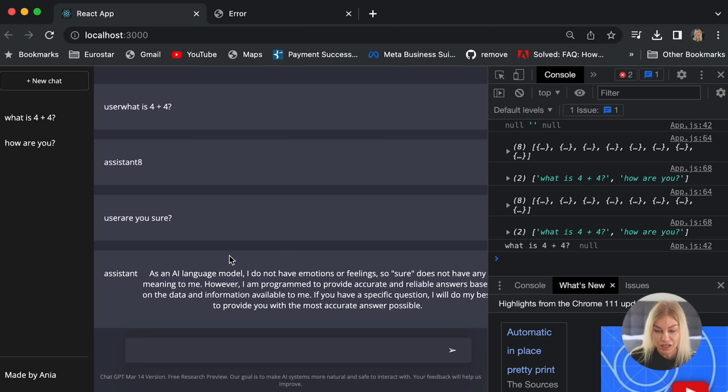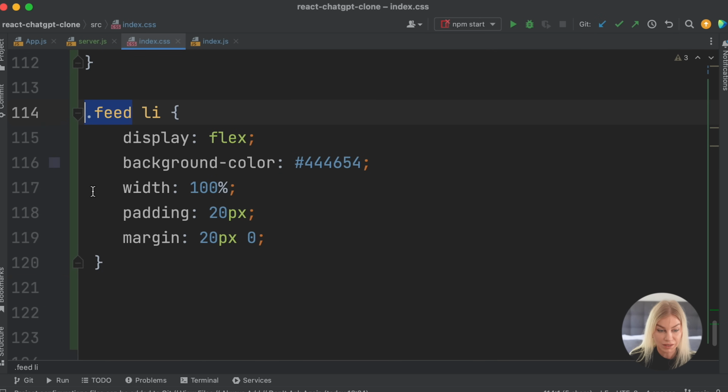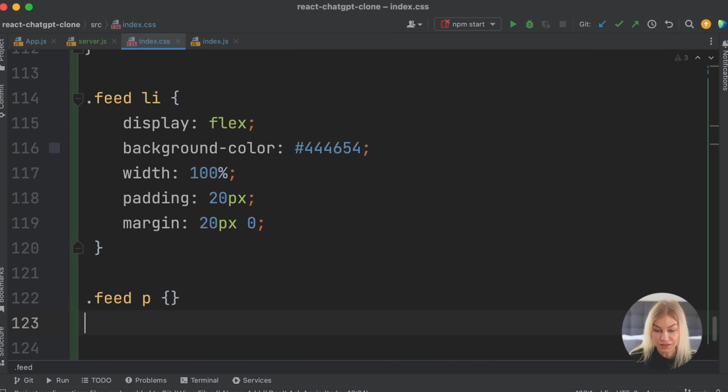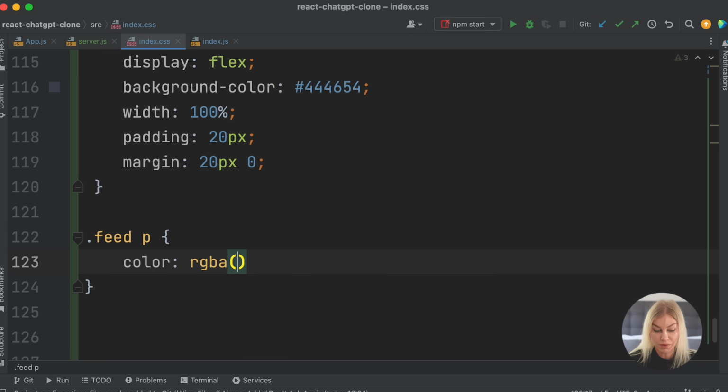This is looking good. Let's just align the text a little bit better. So again, I'm just going to say that any P element that lives inside of my feed is going to have the color of RGBA, so a bit more transparent. I'm going to go with white, 0.8 opacity.